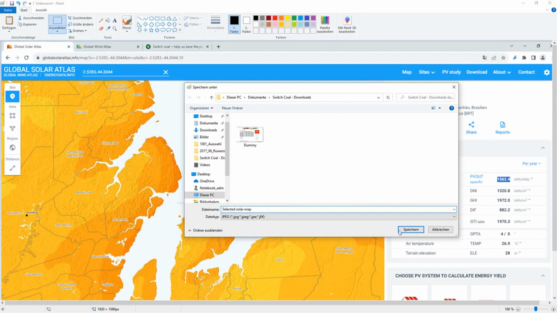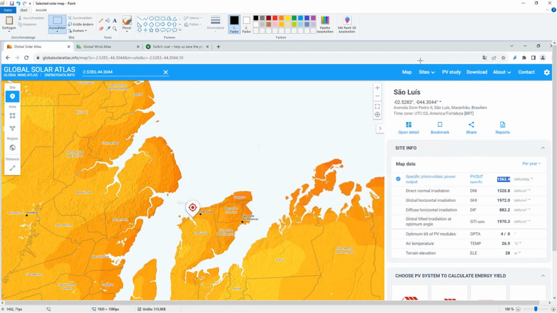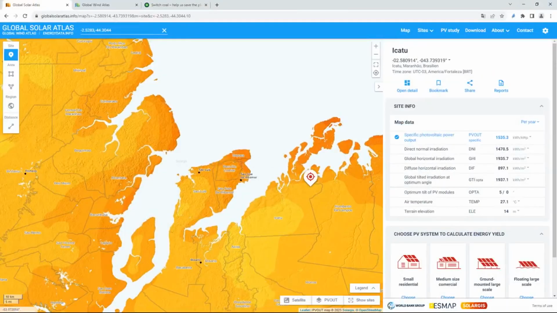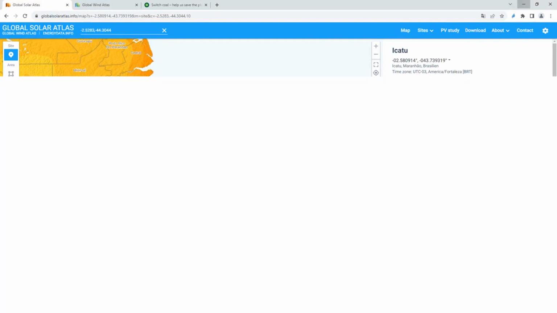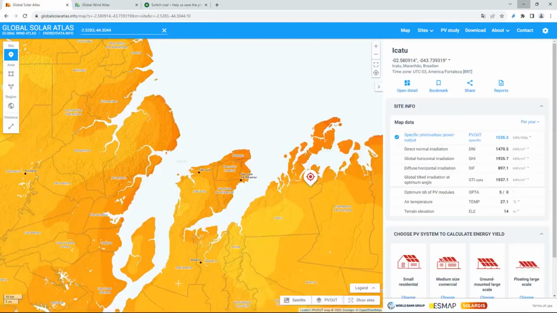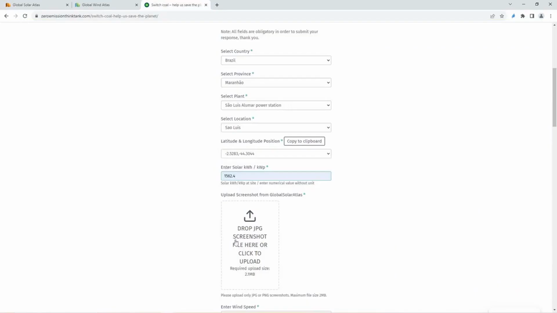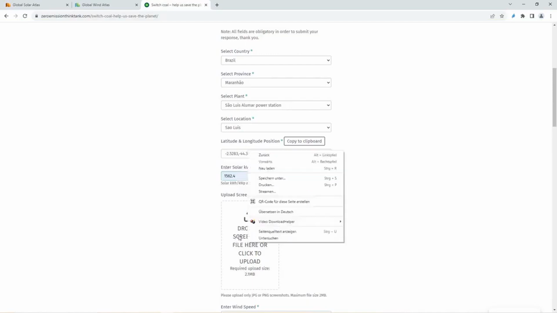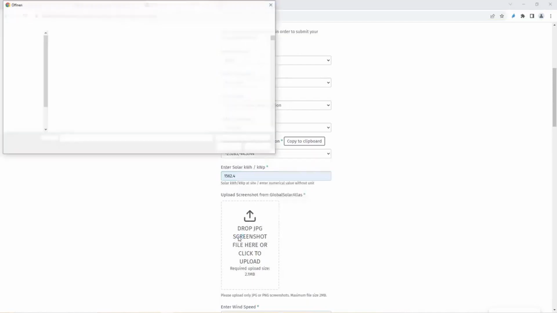All right. I save it in a folder and then I go to that folder. Give me a second. I've prepared this already beforehand. Take this via copy and going back to our website, paste it in here.